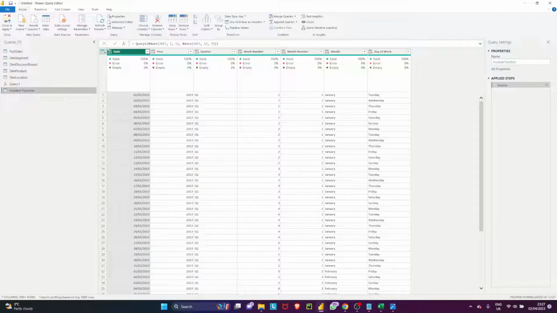So when you invoke, that creates a dim date for you. I'm going to call this dim date. So pretty much straightforward, right? Then lastly, remember, you need to make some changes from the any data type, which comes by default with the query, or some tables that you even import on the query editor.